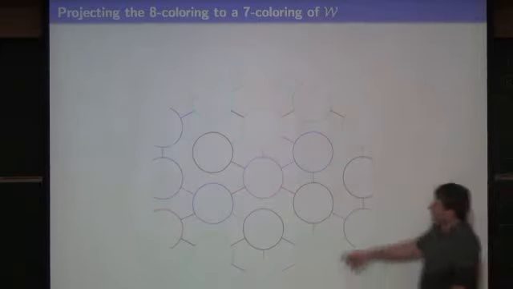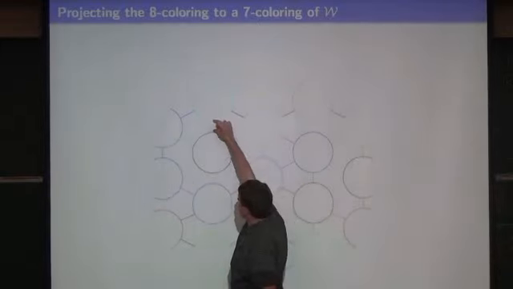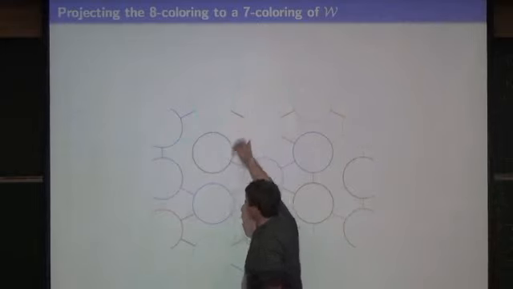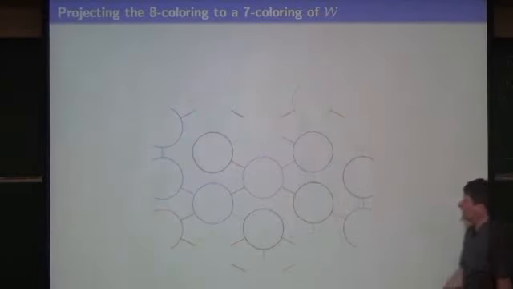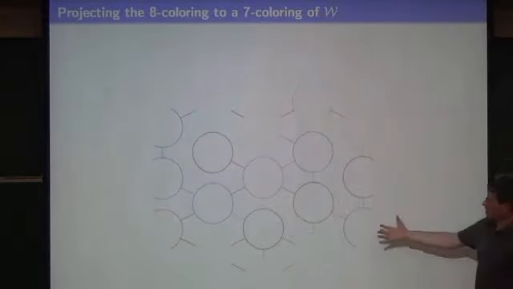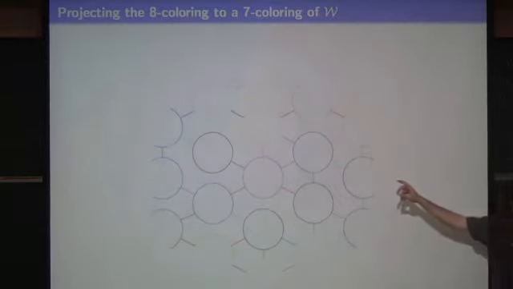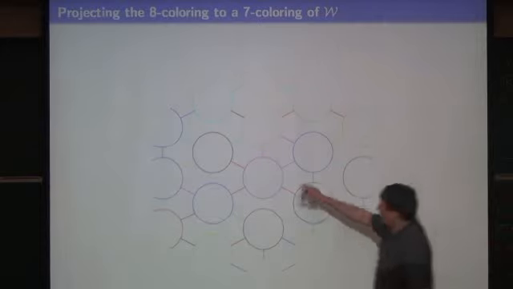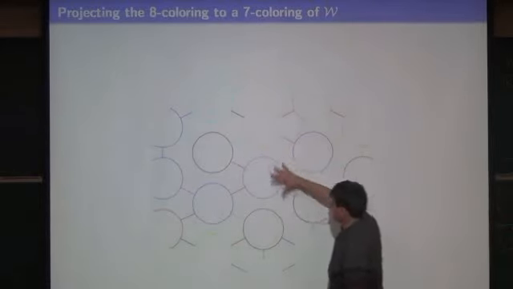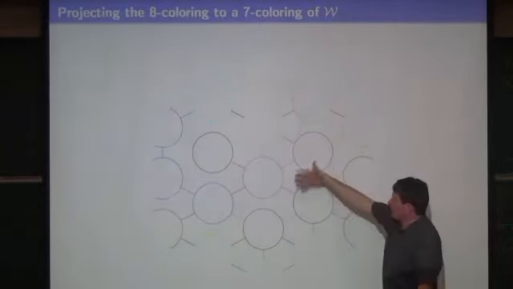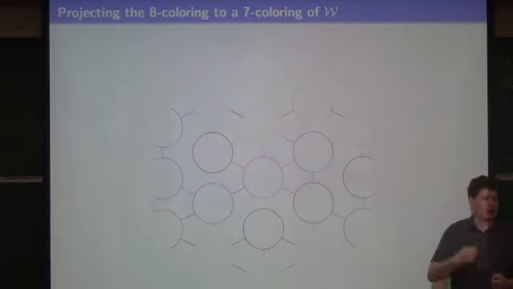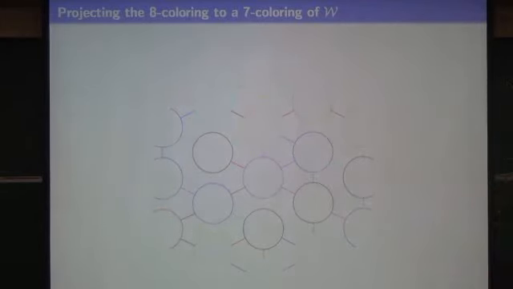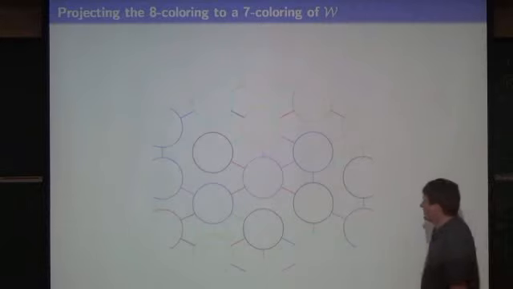Now you see that I have some incompatibilities, but the probability that these 2 guys are the same color is 1 over 8. And if I were to choose some larger number of colors, that's going to be even smaller. So as you take the number of colors going to infinity, the measure of these 7 colorings will have probability less than 1 over n on each of these edges. So you only have to take finitely many edges that represent all the orbits. There are only finitely many orbits of edges, because of the co-compact action.